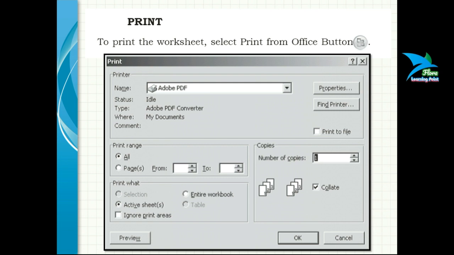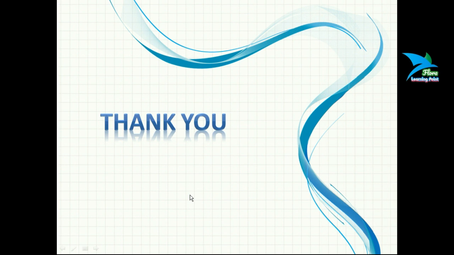For example, if our workbook has 3 worksheets and I want to take a printout of all the worksheets belonging to the workbook, then you can select this option. Or if you want to take a printout of only the currently selected worksheet, then you have to click on this option. So that is all about this print dialog box.